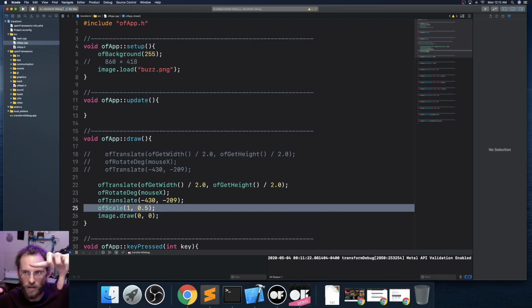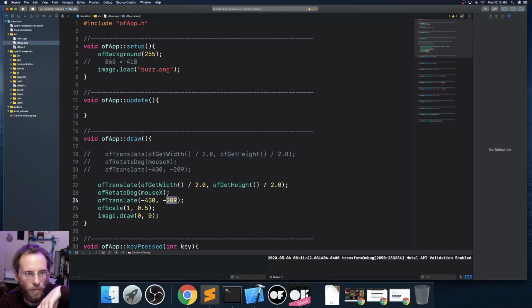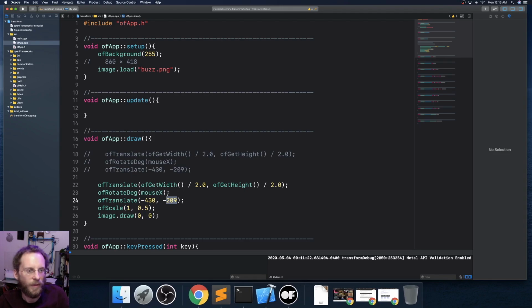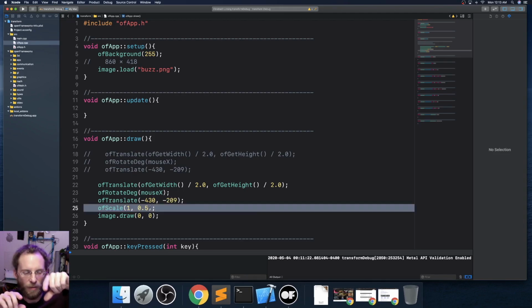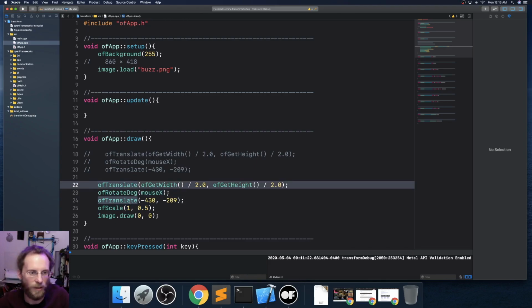It's no longer 418 pixels tall, so this translate right here that we're doing, it's no longer 400. This is no longer the half of that value. So what we can do is, remember this scaling is happening from the origin. We're doing a bunch of this translate, rotate, and stuff. This is all happening from the origin too.